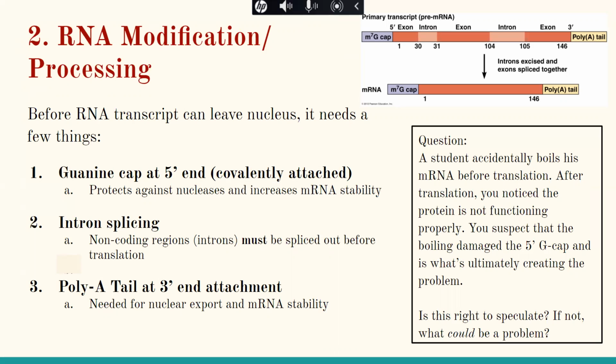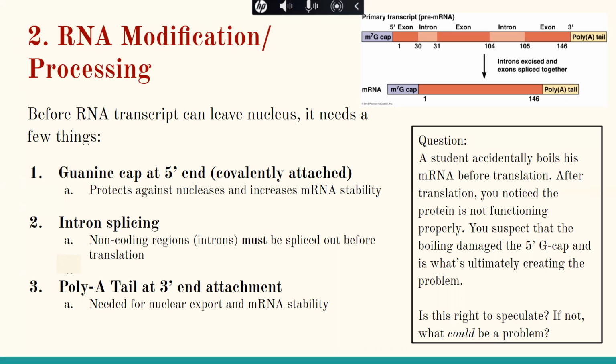But in eukaryotes, obviously, we have mRNA. The mRNA, like we just mentioned, has to be transcribed in the nucleus, but that mRNA needs to find its way into the cytosol, which is a much harsher environment. So you do need to modify it. You do need to keep it stable. It needs to travel in the cytosol to find that free ribosome, all that stuff. So here's how eukaryotes modify their RNA.